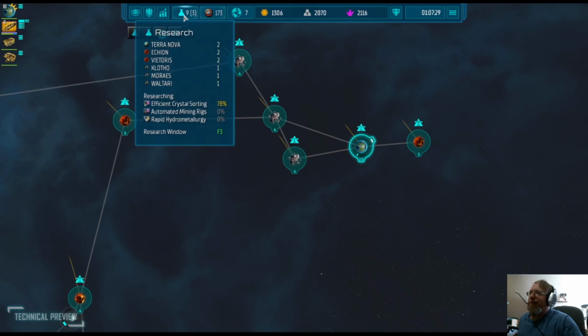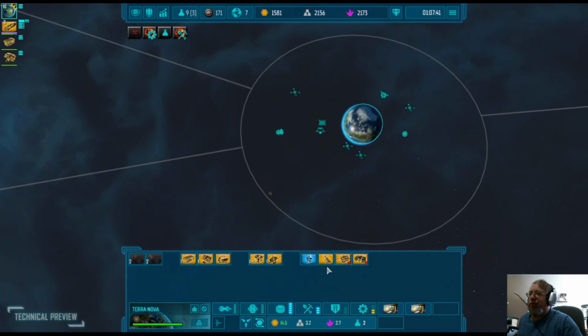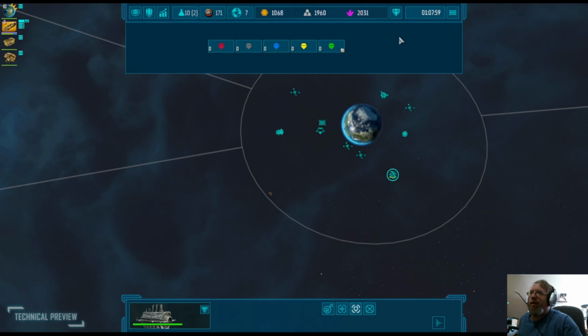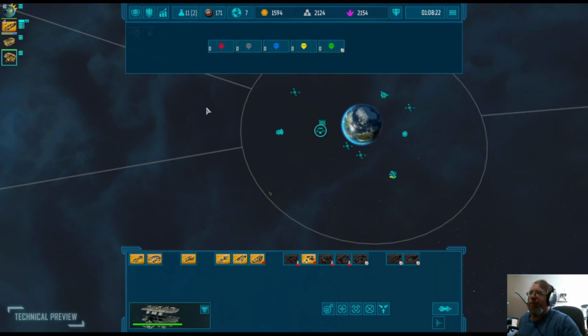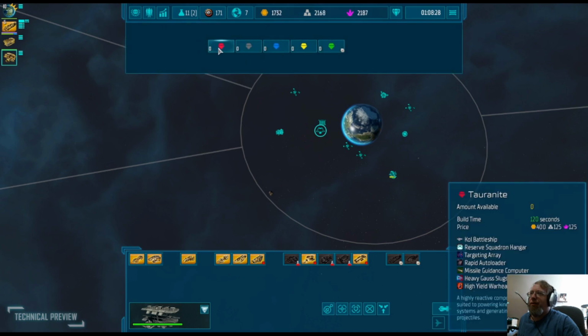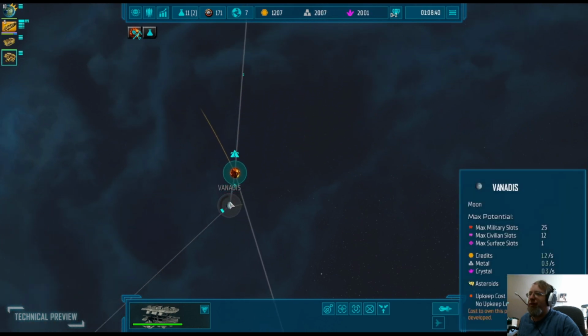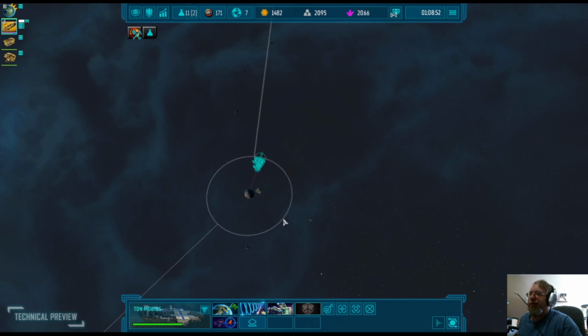Okay, what are we researching? Alright, so we should be able to build, if we so choose, an exotic refinery here. And then once this is built, we need... because I want a couple of coals. So 2 Tauranite, 2 Endurium. 1, 2. That gets us our first coal battleship. Yeah, not a problem. Where do you need me? This moon is ours.